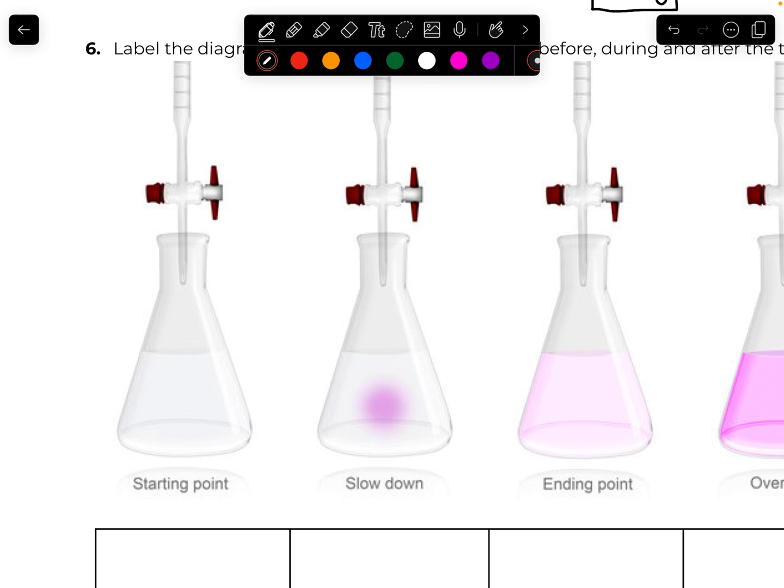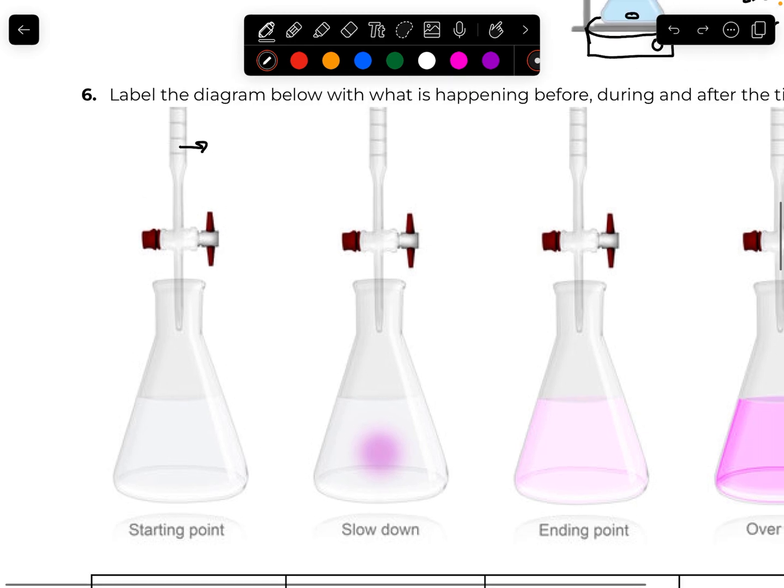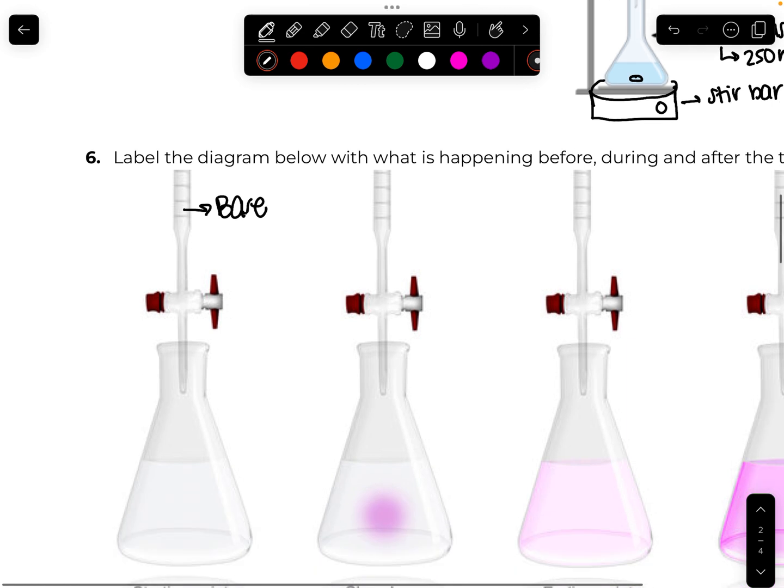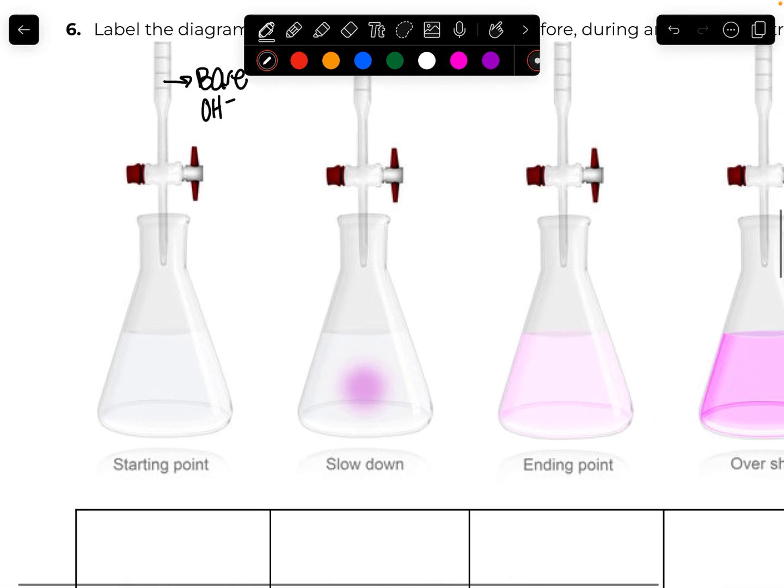So at the starting point, inside your burette, you'll have your titrant, what you need to add to your analyte. So inside here, you're going to have your base. Remember from the net ionic equation that we wrote out earlier, what's actually reacting in your base to make your water is the OH minus, the hydroxide ions that are in there. So your hydroxide is going to be a part of your base. I'm going to write it like this just to make our lives easy.